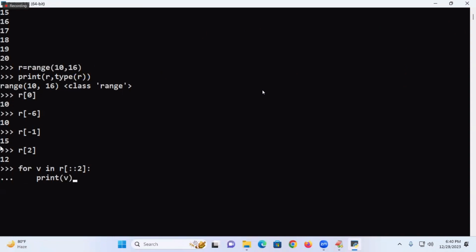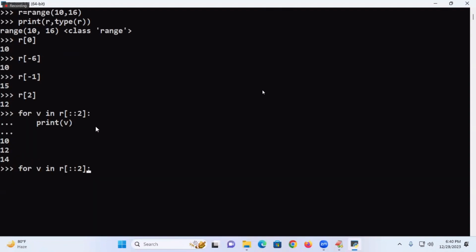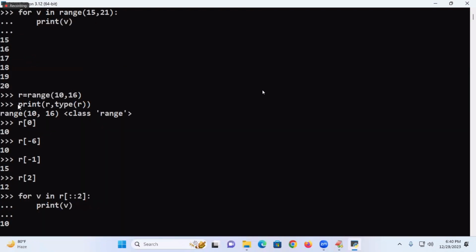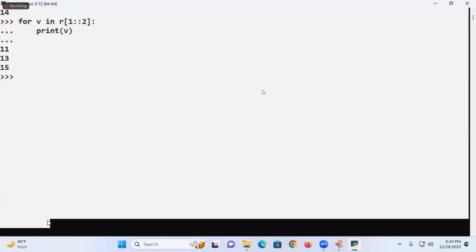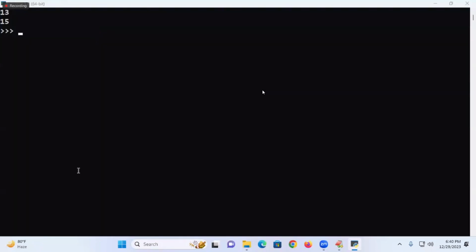Don't take much time to understand. Are you getting? Yes. Now if you want to go for 1 colon, 1 colon means 11 onwards: 11, 13, 15. Are you getting? Yes. This is called the slicing concept.